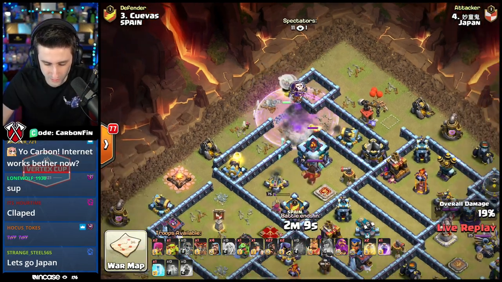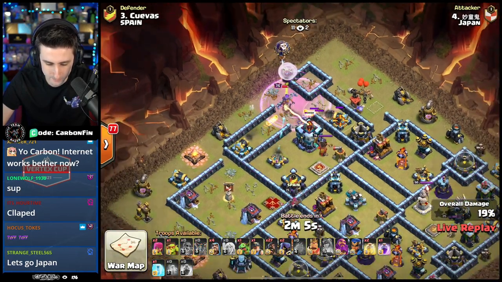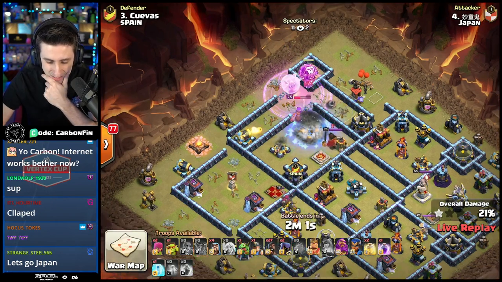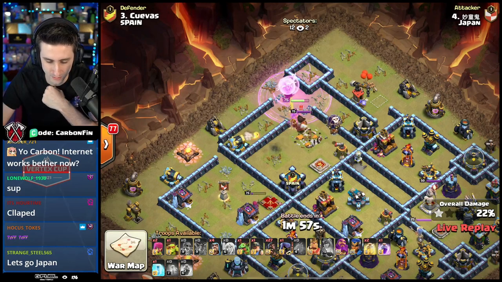He's going to charge into the town hall. There's the rage. There's the tornado trap. That queen charging directly in. Take down the cannon. She's going to work on the king next. You're going to see a headhunter to help assist that queen right there through the king.